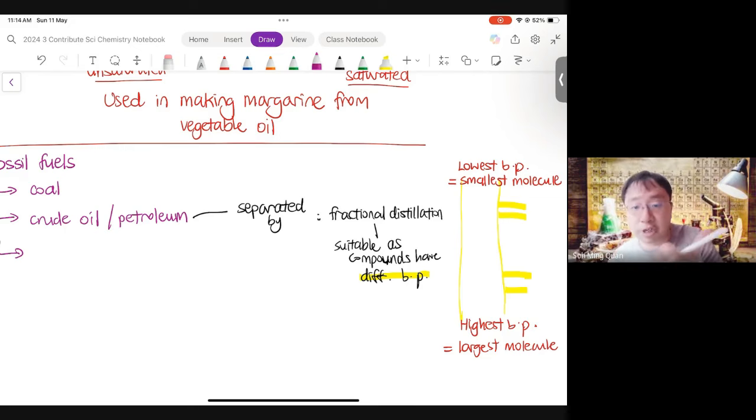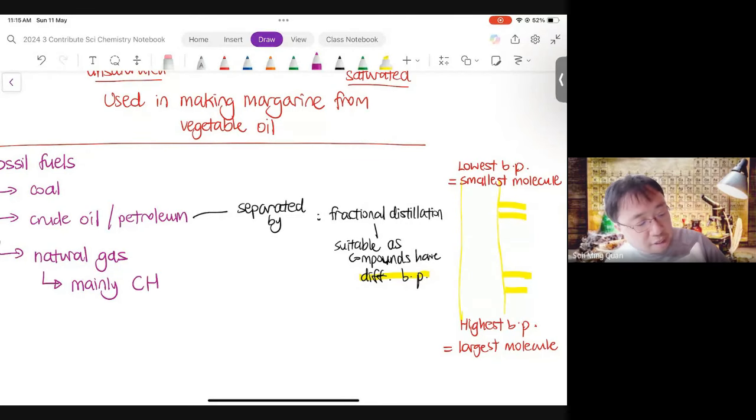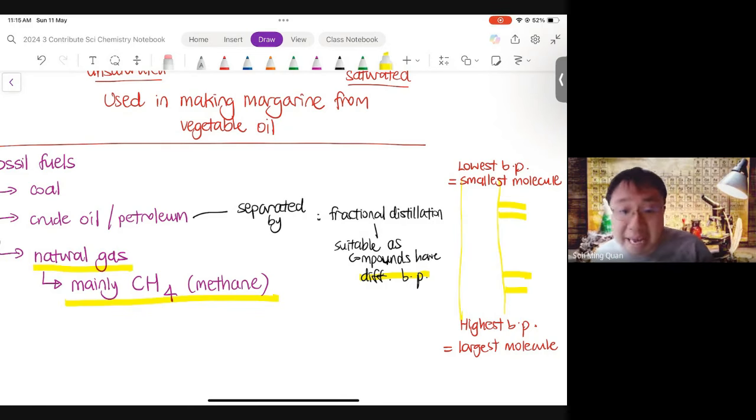And the last one, so we have had coal, which is a solid, crude oil, which is a liquid. The last one is natural gas. Now, natural gas sounds very environmentally friendly, but it is actually also a fossil fuel, just like crude oil. So it contributes to emissions of greenhouse gas, pollution. What you need to know about natural gas is that it's mainly this molecule. Natural gas is about 93 to 94% CH4, and CH4 is methane. Okay, this is a fact that you need to know. Natural gas is mainly methane gas, CH4, which is even worse because methane itself is a greenhouse gas. Even without producing CO2, methane itself is already going to cause climate change and global warming. Okay, so you need to know natural gas is mainly methane.